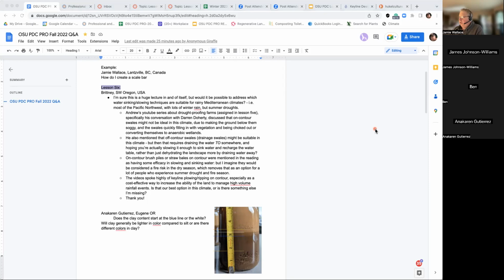Okay, I just see I have a couple of questions here, so sorry. James has a question. Does the type of wood used in a hugel matter? Well, in my experience, no, it really doesn't. What I would suggest in the Pacific Northwest is to try and avoid woods like Western red cedar.